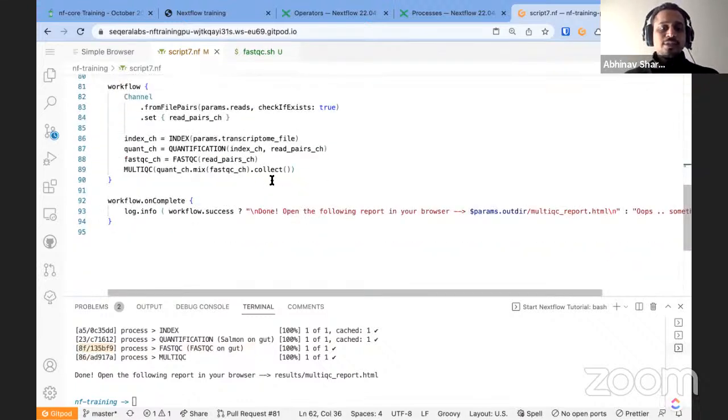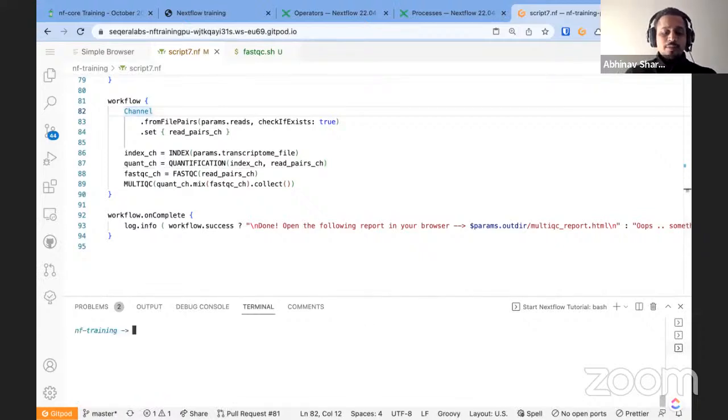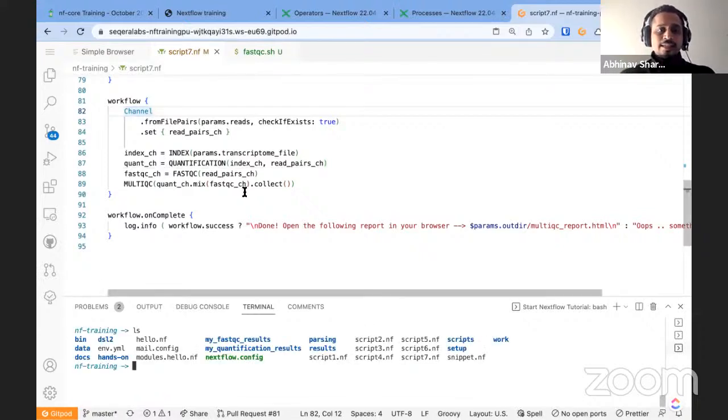And because FastQC ran again, it means MultiQC had to be run again, because MultiQC depends on the output of FastQC. So FastQC ran again, generated new outputs, and new outputs went into MultiQC, and as an after effect, it has to be run again. So all of these scripts are available locally, right? And with script number 7, we basically conclude the development of a proof of concept RNA-Seq pipeline.